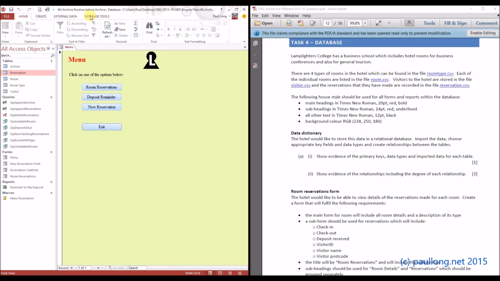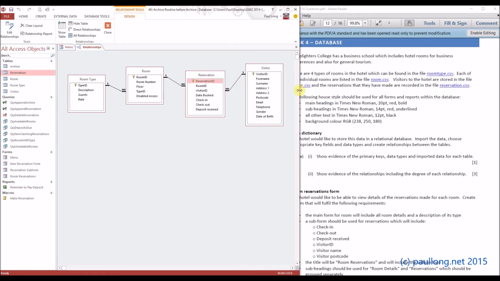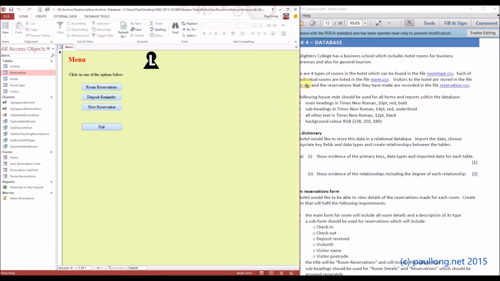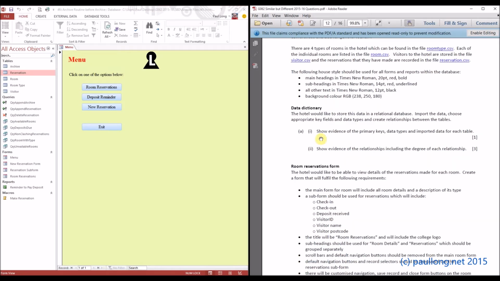So let's have a quick look at those relationships, where you'll be going with this in a bit. As you can see, there are 4 tables. In the real coursework, there's only 3. You don't have this extra thing about types. But if you have a look, you can see that the room ID links to the room ID in the room table. Visitor ID links to the visitor ID in the visitor table. Now everything eventually will be joined together using a menu, and there'll be a number of different things that you've got to do throughout this task.